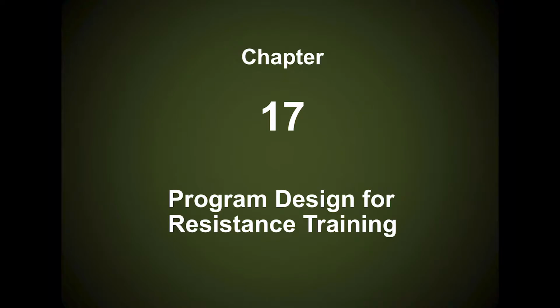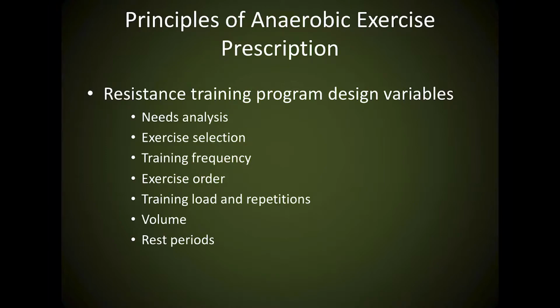Chapter number 17, Program Design for Resistance Training. So some of the principles of anaerobic exercise prescription, in terms of the resistance training program design variables, we're going to be looking at the needs analysis, exercise selection, what types of exercises, maybe even exercise order, the training frequency, as well as the loads and the repetitions that are necessary for the specific goals of that individual, and the total volume, and then overall the rest periods as well. Depending upon what the goal is, the rest periods could vary a little bit.